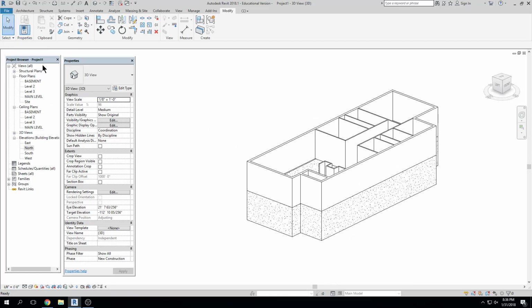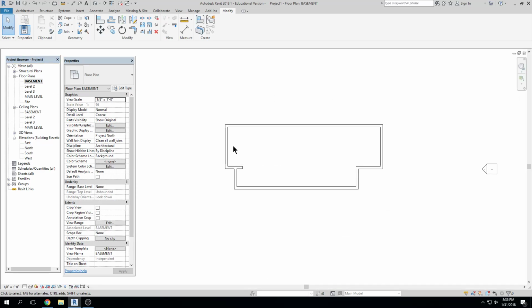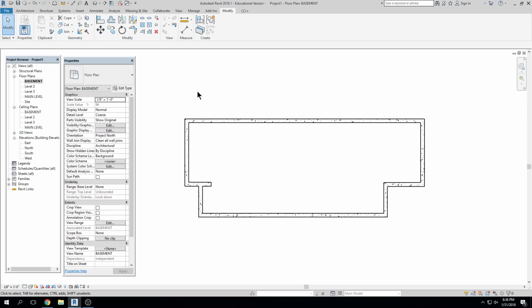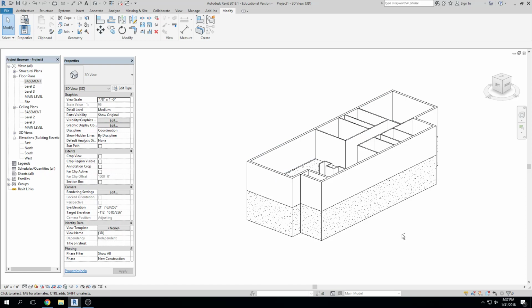Now I can go over here to my project browser, and I can go to basement, and there's my cute little basement, right? Okay, so there are things in the basement that need to be drawn, right? We need to draw those. We'll talk about that in a second. But we do have one more thing that I want to show you how to draw in here, and that's the footings, right? The footings are going to sit right beneath the foundation wall. So let's draw those, and I'm going to show you how I go about drawing the footings.